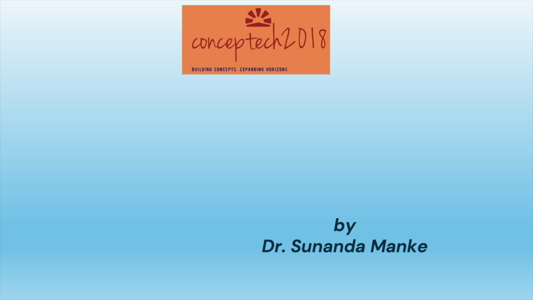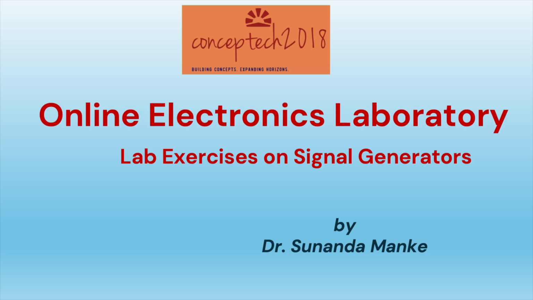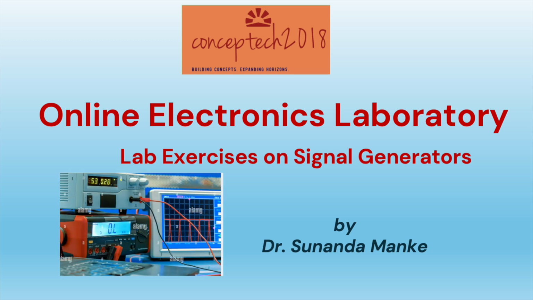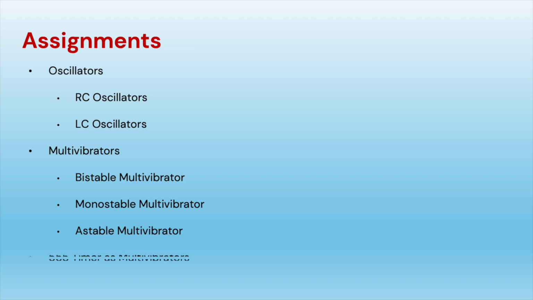I am Dr. Sunanda Manke and this video is a part of the series on online electronics laboratory, and in this part we'll discuss the lab exercises on signal generators. The assignments in this part include the oscillators. Here we'll cover both RC and LC oscillators. In multivibrators, we'll do experiments on all the three multivibrators: bistable, monostable and astable. And we'll see the working of 555 timer as monostable multivibrator and as astable multivibrator.